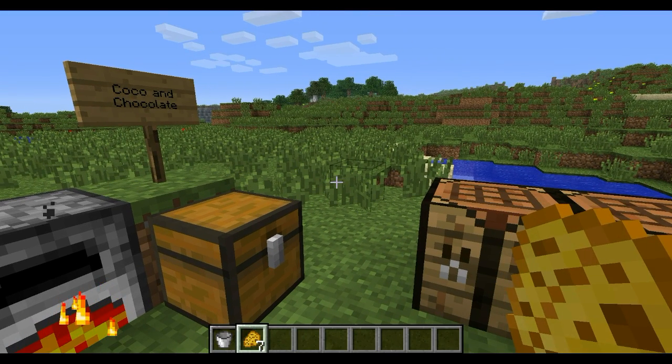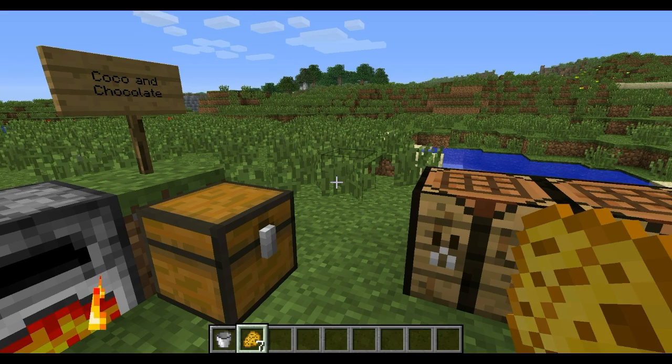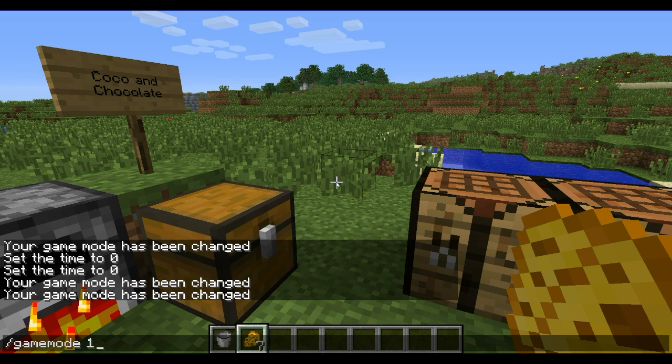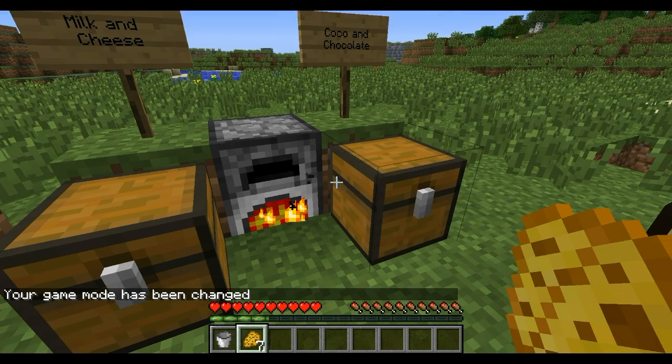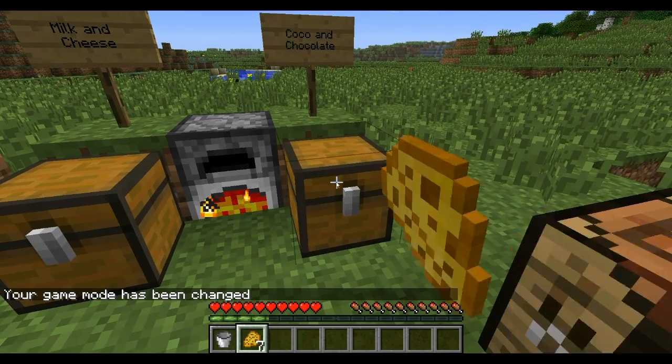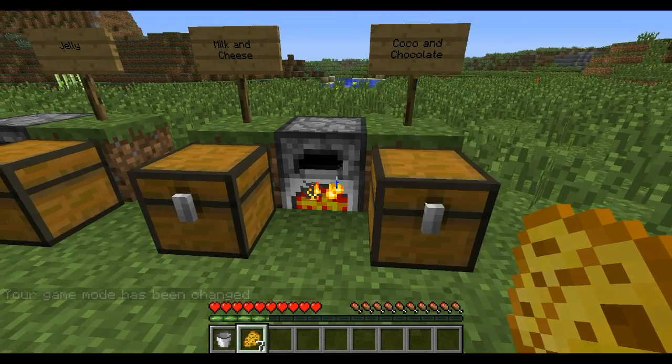Now from the looks of things, it doesn't look like it actually heals any food, but what it does do is it still cures poison, and it's supposed to still give you the opportunity to run a little bit faster. So that brings me to the last things on this side.